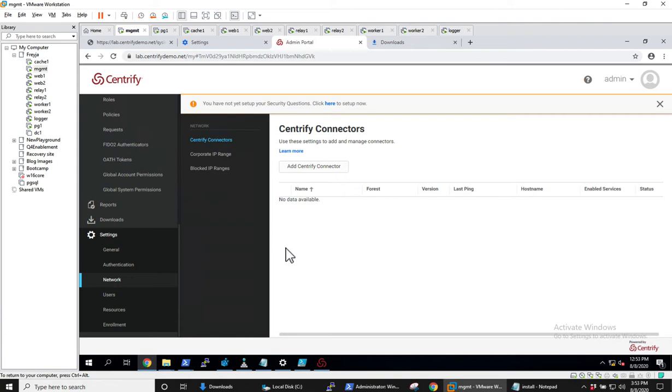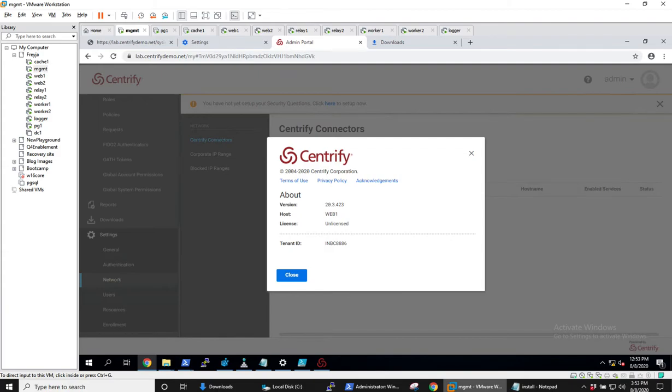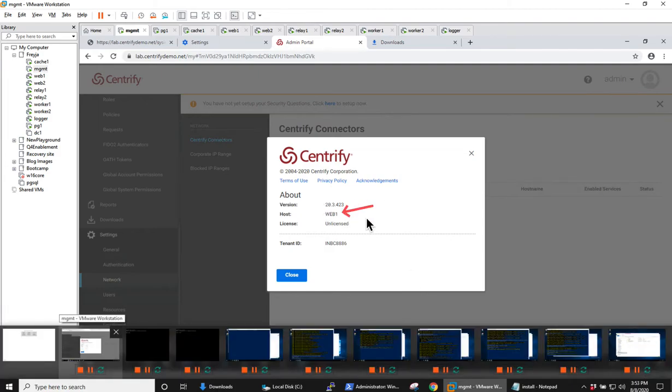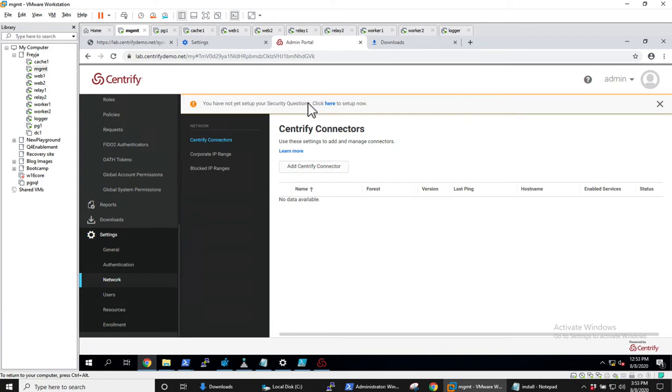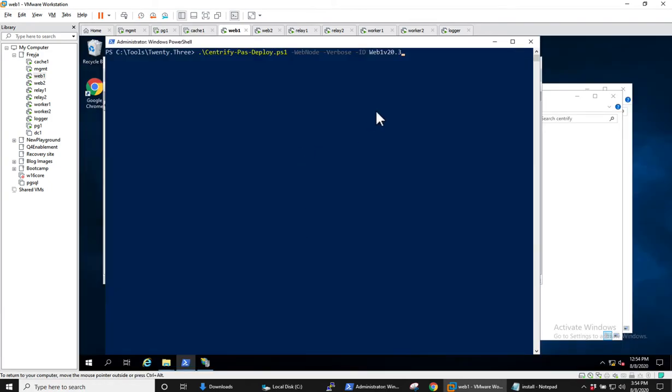Relay nodes, typically you want to use them if you have a lot of clients. But the key here is the web layer. And what I've done is that I've done DNS round robin. So if you want to check which node is in work right now, the one that is responding is Web 1. If I wanted to test high availability here, what I could do is stop the Windows IIS service on this machine and see what I get if I go to another node.